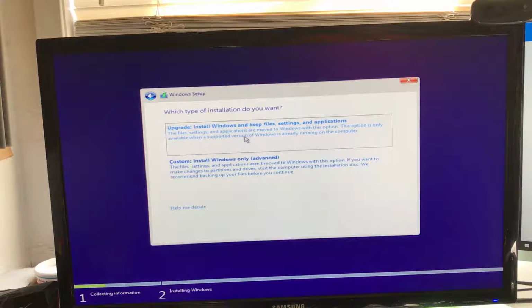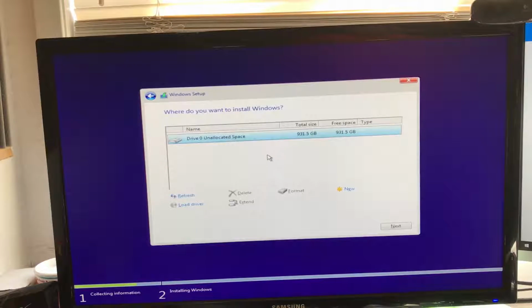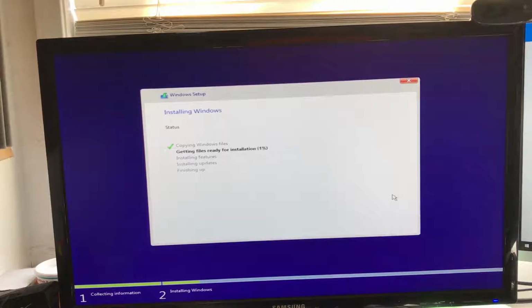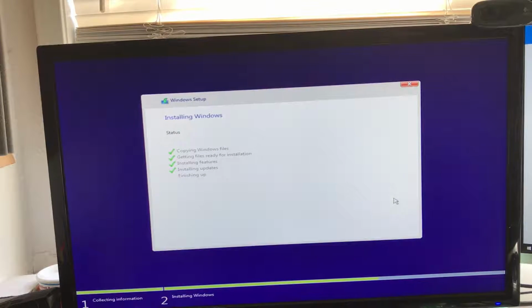I'm going to do just custom install, and I'm just going to click next because this is a new hard drive. I don't have to worry about any of that. If it wasn't, you click on new, set it up on there. Now this may take a while. It could take anywhere from 10 to 15 minutes, depending on what you're installing it on. I happen to be installing it on a regular hard drive, so it takes a little bit.